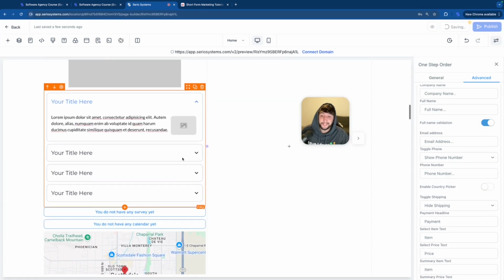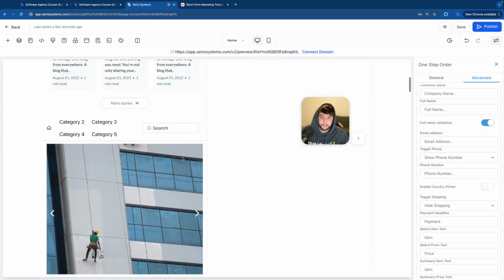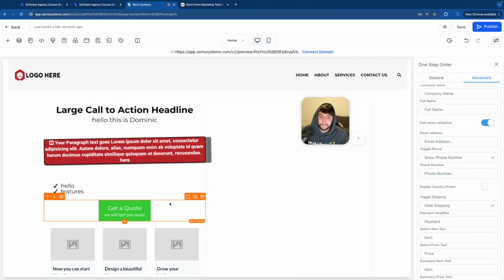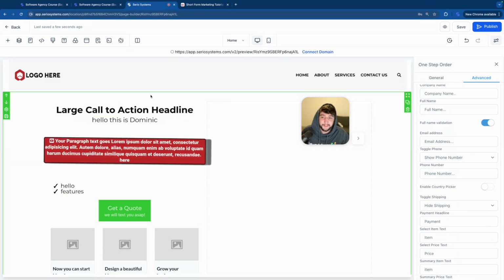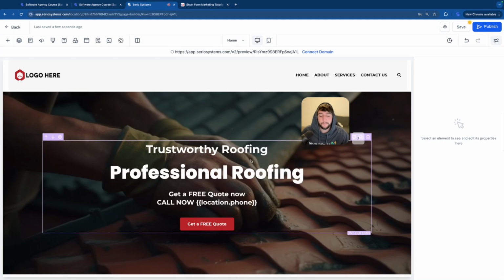We've gone through every single section of the website builder. Pretty awesome. Now you guys know how to do all of this, and the next step is just implementing it inside of the site itself. So I'm going to take the entire section, I'm going to delete it, and we're back to the regular site.